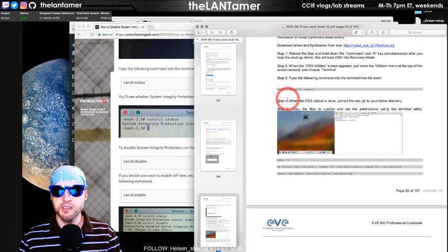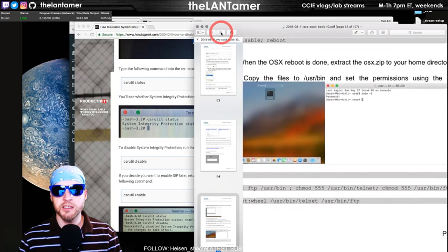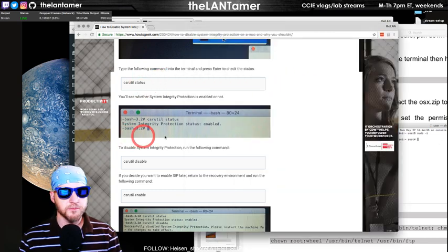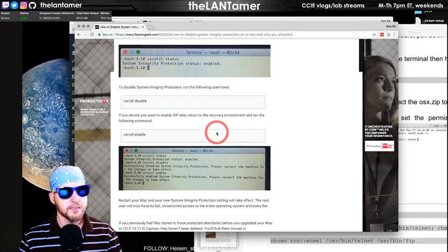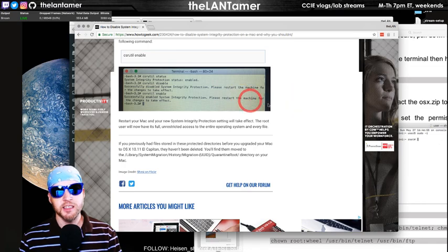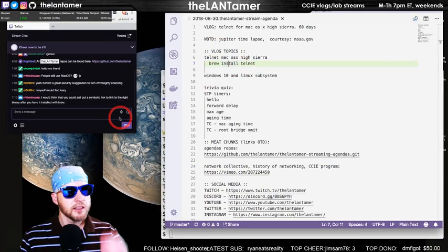Oh, look at this, guys. This says CSR util. This says CR util. Is that just a typo? Yeah, that's kind of a pain. So let me see if I can run that.